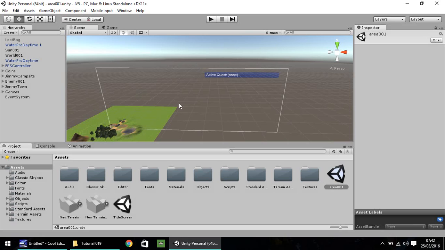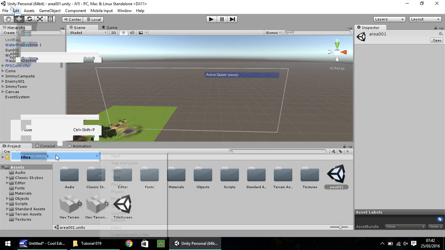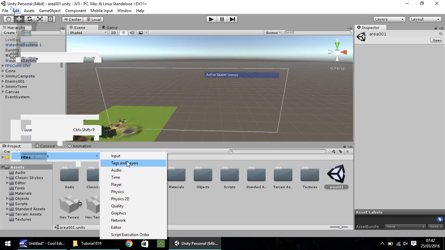So this episode, we're going to be looking at various settings within Unity. We're going to be looking at building as well, and possibly a couple of other settings too. First of all, I'm just going to turn my sound off for now, because I don't want it blasting out. Go to Edit, go to Project Settings, and let's go to Player.